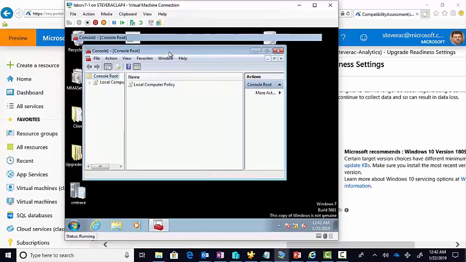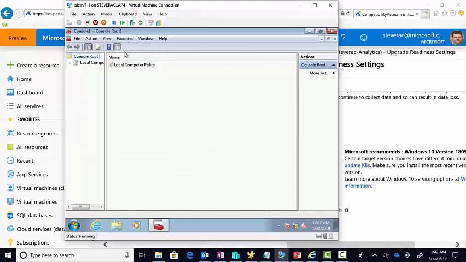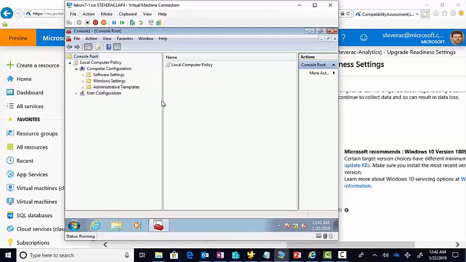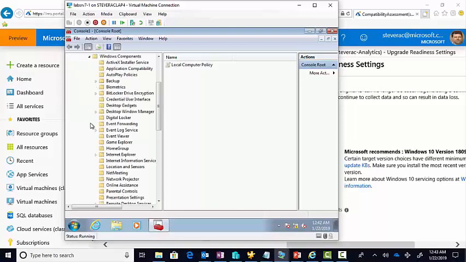If I expand this as big as I can and go down to computer configuration, administrative templates, Windows components, and then finally data collection.